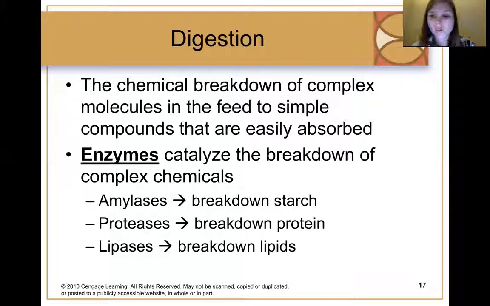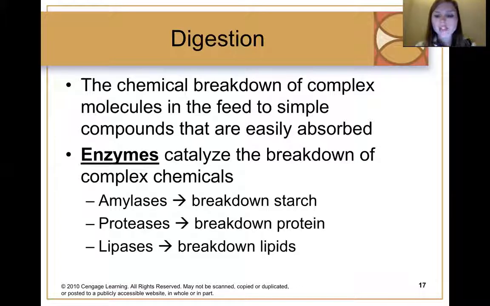So some of the categories, at least one of these should look familiar to you. Amylases. We talked about amylase and how as humans evolved, as they started eating more starch, there started being higher concentrations of amylase in their saliva, and the genome started containing more genes for this enzyme. So amylases are responsible for the breakdown of starch. So that would be breads and things like that.